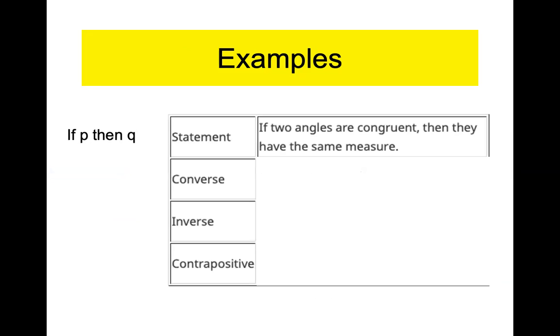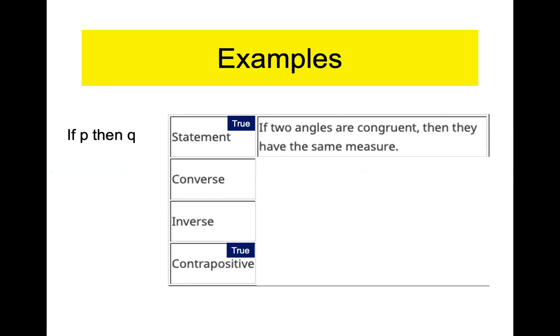All right, one more time. Here's another example. If two angles are congruent, then they have the same measure. True or false? True. So immediately, what can you say? The contrapositive. I don't even need to write it down. Well, obviously, if they ask you for homework, you've got to write it down. But I know the contrapositive is true.